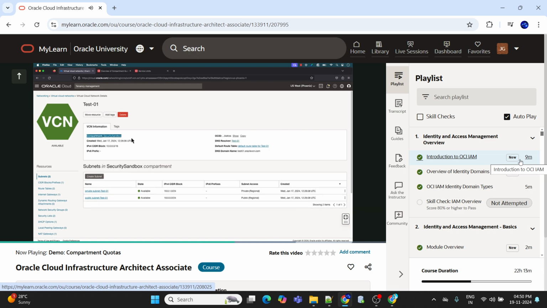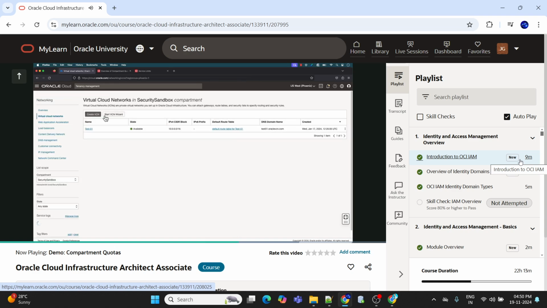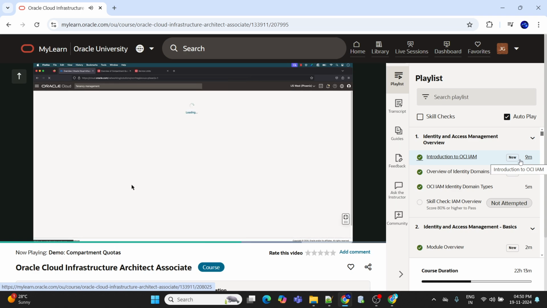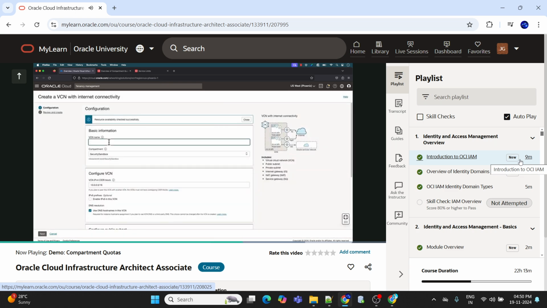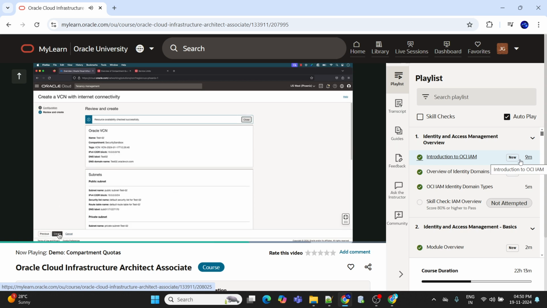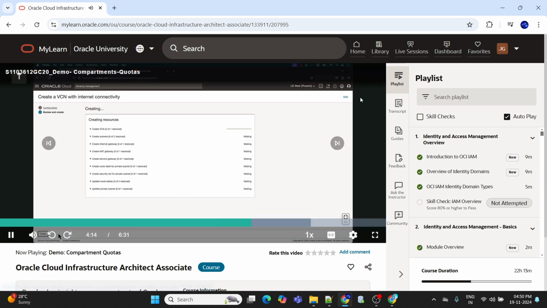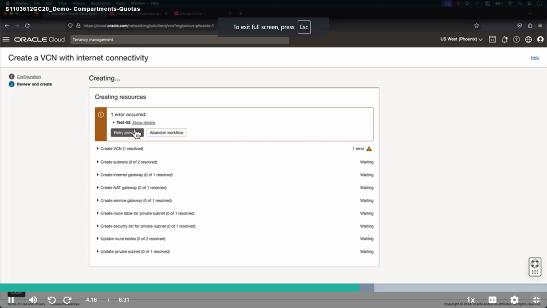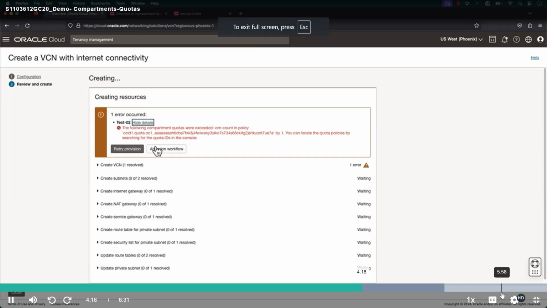Let's try to create another VCN in the same compartment and see if the quota limit is set or not. Again, I will provide the name test02, check the compartment and click create. And now you can see we got the error. Quota limit exceeded.